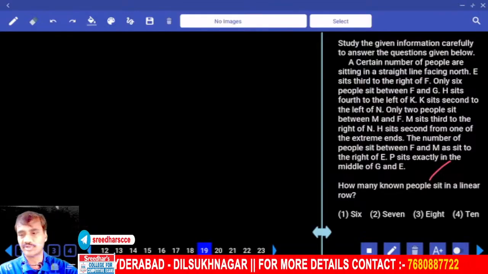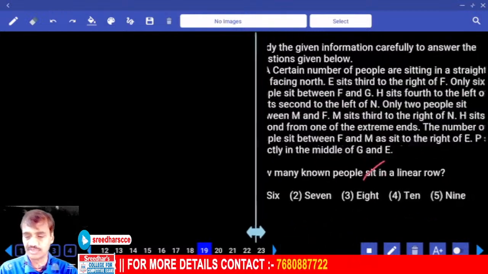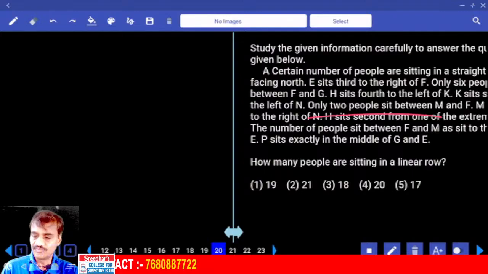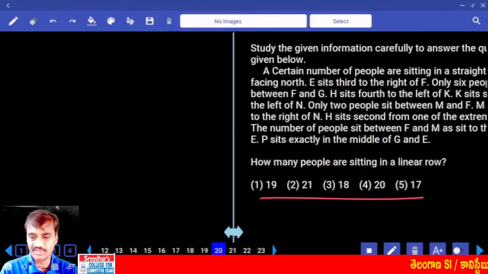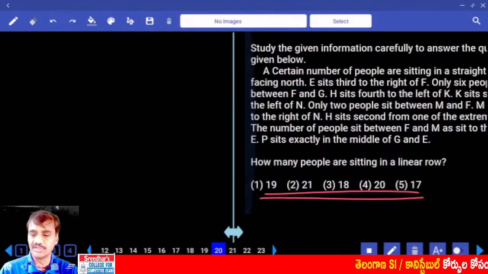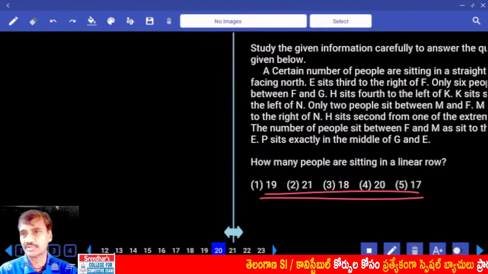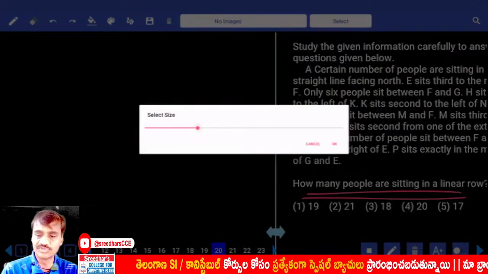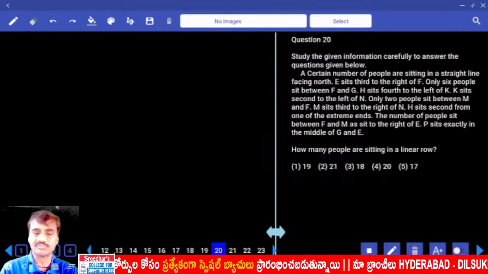From 19 onwards, a certain number of persons are seated in a straight line facing north. Now first or the second priority? In order to determine that, you need to check this question. How many persons are there? 17, 18, 19, 20: 17 to 20. That means more than 15. Definitely under the second priority. Clear? As of now, we have done all the questions given ahead of this one. Skip this one under the second priority.